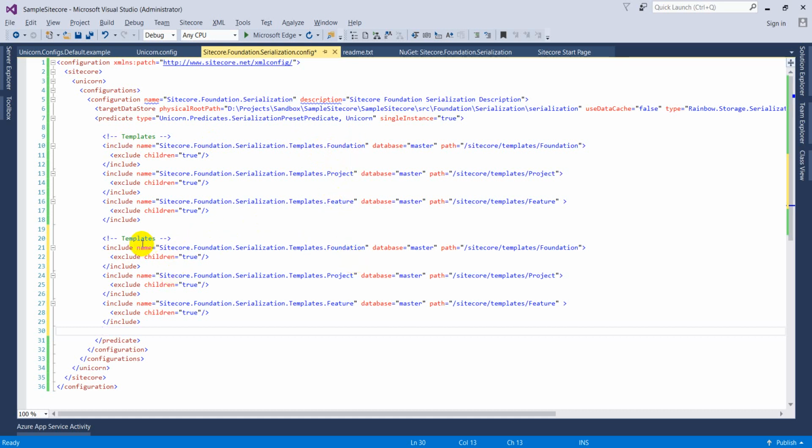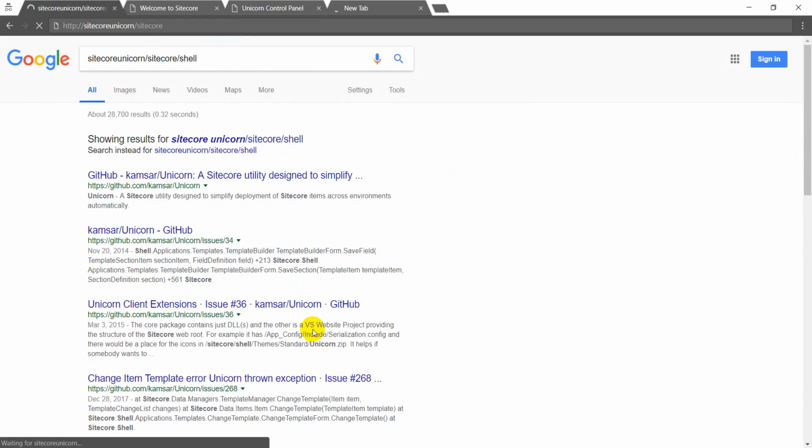Let's say media items, the media library, right? Okay, so for include name, I can put Sitecore.Foundation.Serialization.MediaLibrary, right?